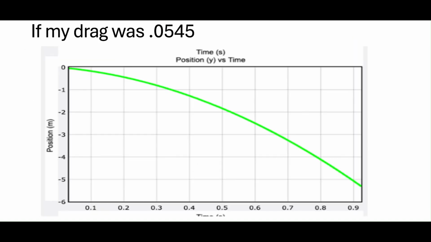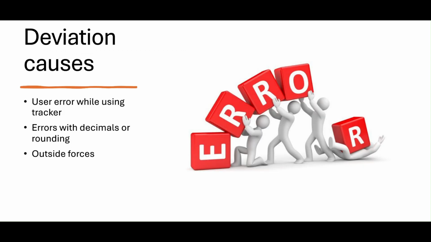Okay, now we're going to talk about drag. Now, if my drag was adjusted to 0.0545, the drag slightly lessens the steepness of it. So instead of being a very steep parabola, it starts to kind of round out a little bit. And if the drag went up rather than down, say it was 5, the graph would be far more steep when it comes to the parabola.